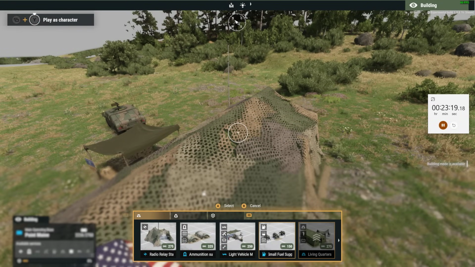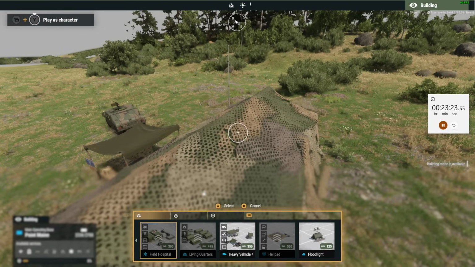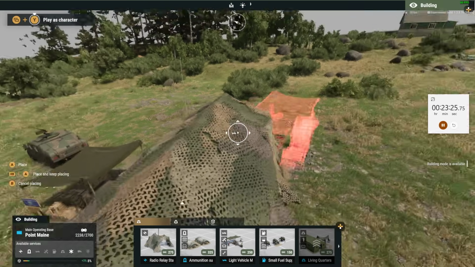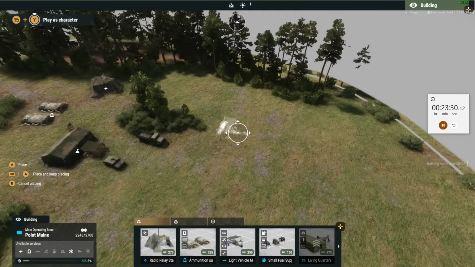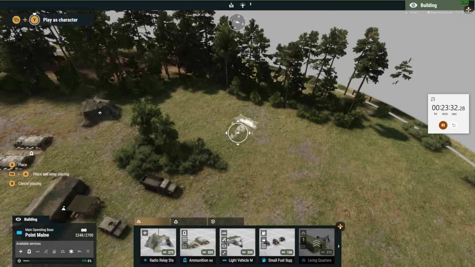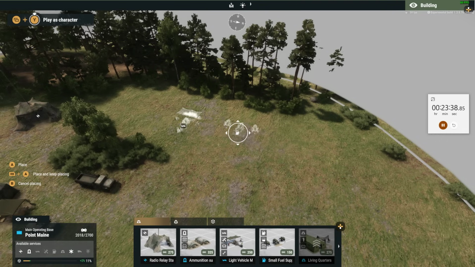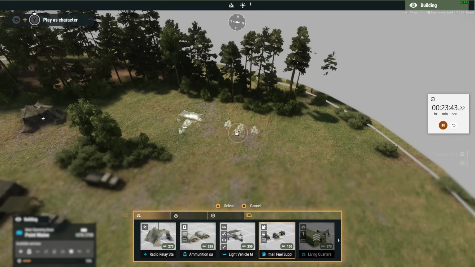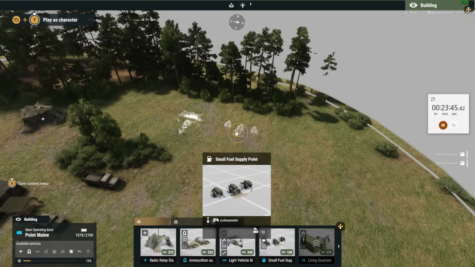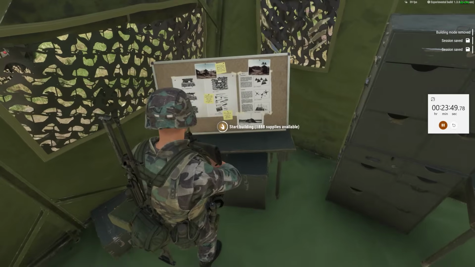What haven't we got? So we haven't got a light vehicle station, have we? I don't think. No, so we might as well build one of these. And we might as well build a fuel supply next to it. And then let's just build these two first. Oh, I tell you what, there's loads of building supplies in there.